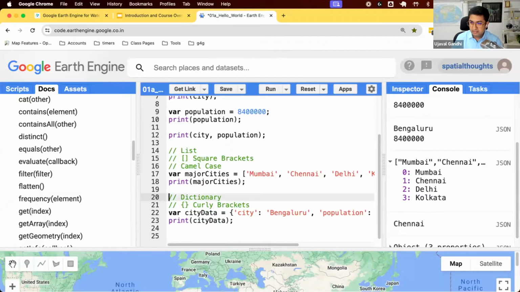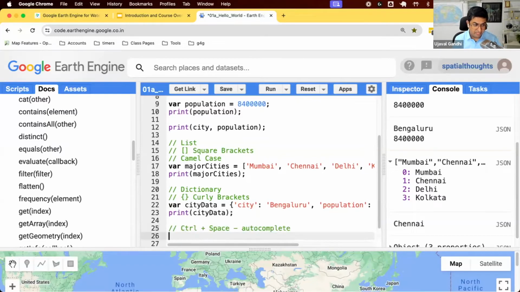There's a question on auto completion. Is auto completion available? Yes, auto completion is available in Earth Engine for the Earth Engine API functions. You don't have auto complete for other variables and stuff like that. You have Control plus Space, which is a shortcut for autocomplete.